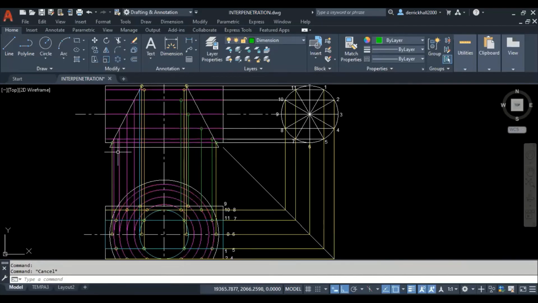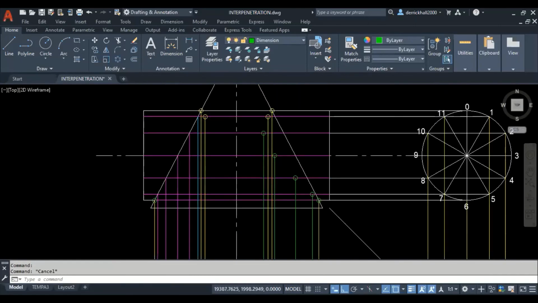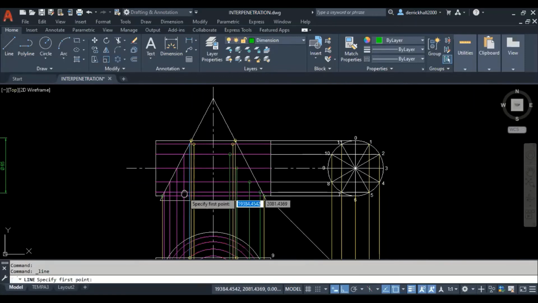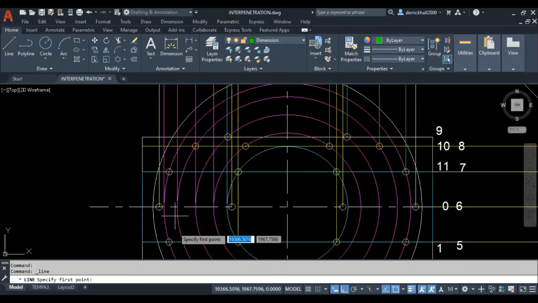And the same thing would be applied to this side as well. All right, so we'll have a point. Don't have this one as yet.